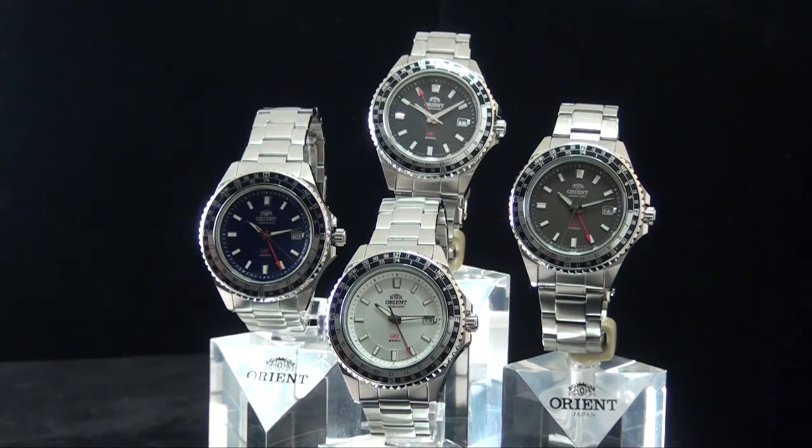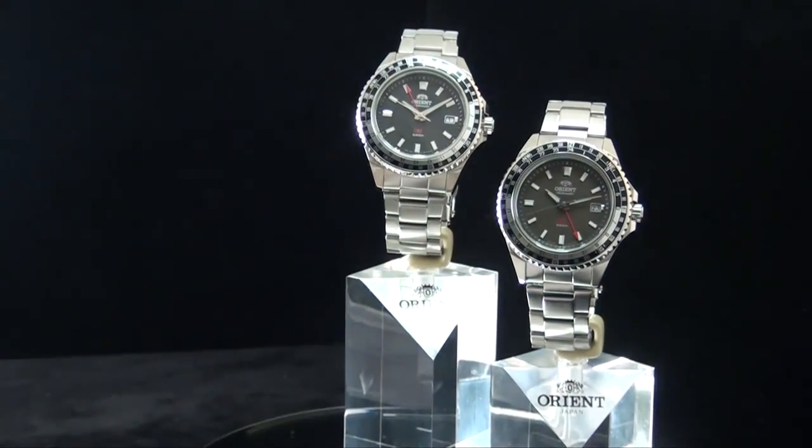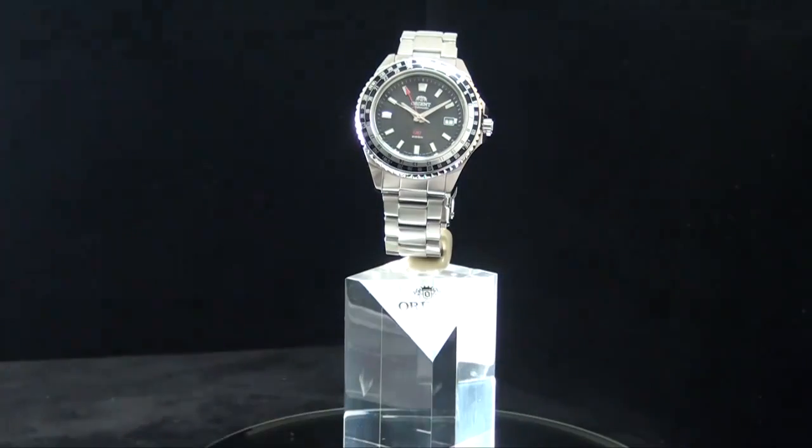Alright folks, I hope you're enjoying the full family picture. But what I'm going to do is take just one of these watches and I'm going to go ahead and explain it.